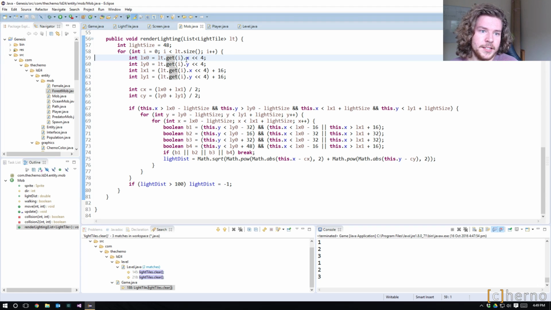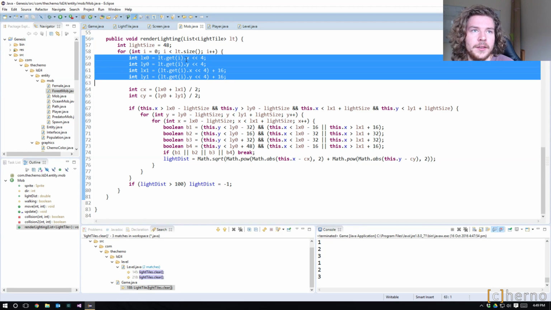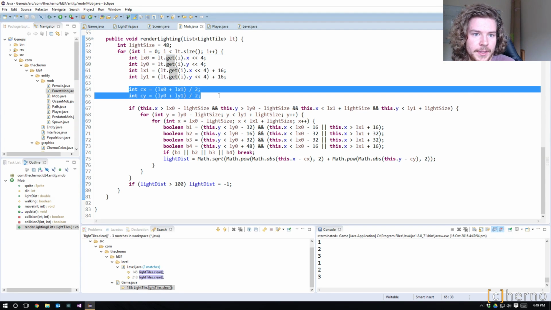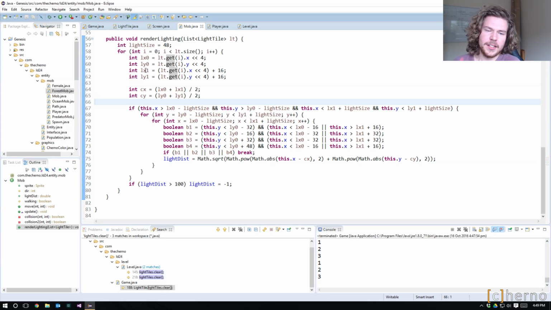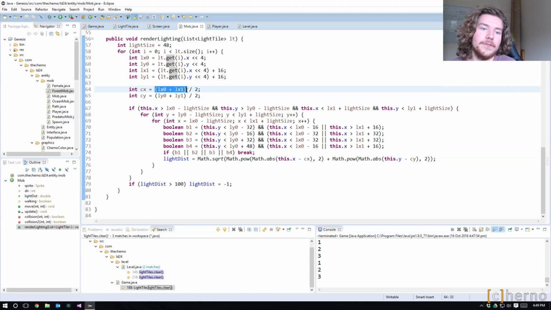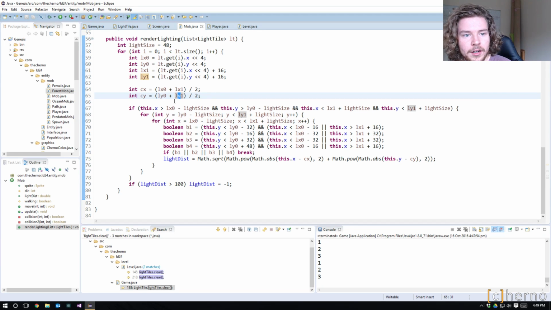So basically it's working out the pixel boundaries of the actual tile that the light is on, essentially a bounding box for the torch tile. And then this is figuring out the center X and center Y, as the name would imply. This is the average of the horizontal and vertical bounds, which is the center of the tile. And then we have this wonderful code.